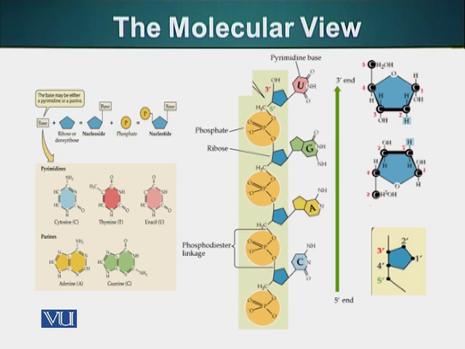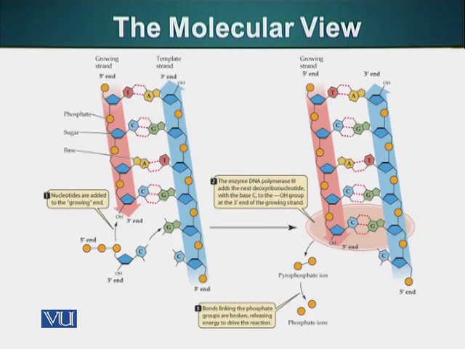Now that we have reviewed our DNA molecule, let's look at how the DNA molecule grows. As we have already established, the two ends of the DNA molecule are different. There is a 5' end and the 3' end. Addition of new nucleotides on a DNA polymer only happens at the 3' end. This is the 3' end. There is no known enzyme that can add a nucleotide at the 5' end of the DNA chain.